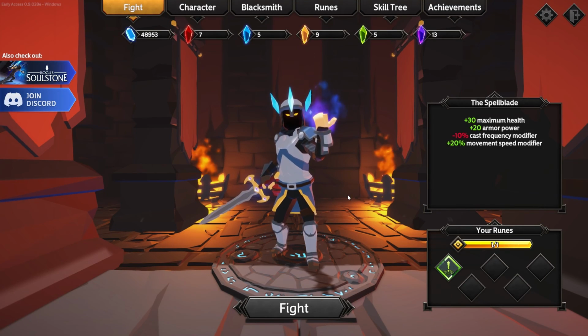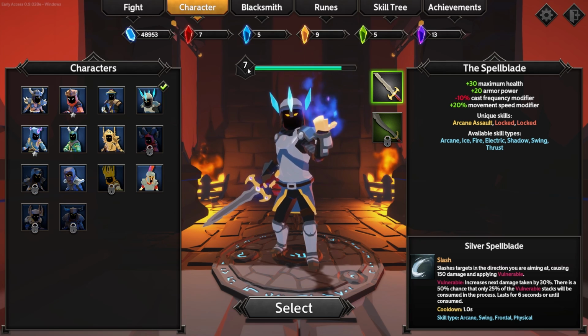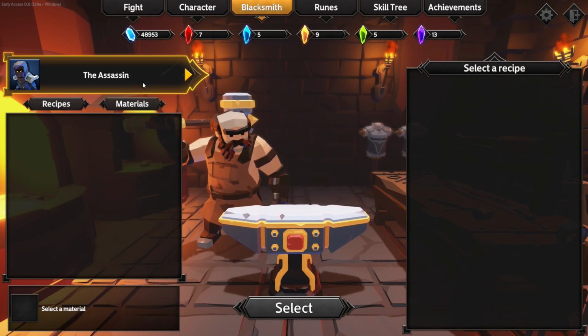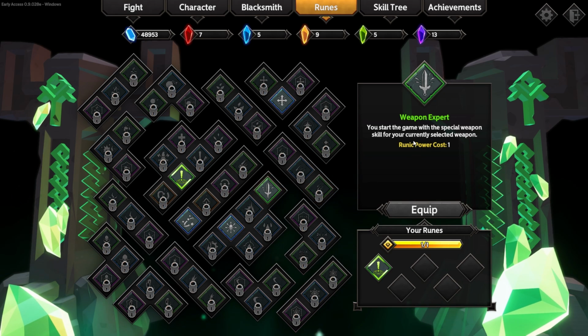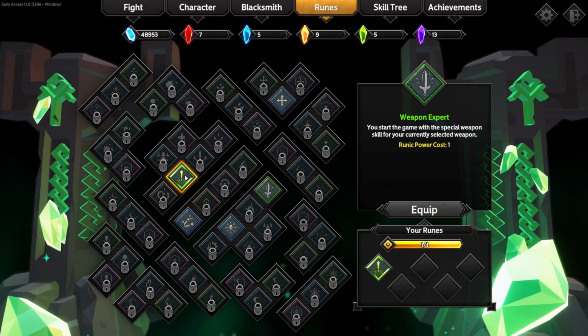Today we have a few things I want to check off the list. First of all, we're going to be using the Spellblade here. I want to get into Prestige level 10 and then we can get his second weapon crafted. I don't think we can actually see what that takes yet. No, we got to get to Prestige level 10 first. After that, we are using a new rune today. I've been using this one right here that lets you start with your special weapon. And we've already seen these Spellblades before, I'm pretty sure.